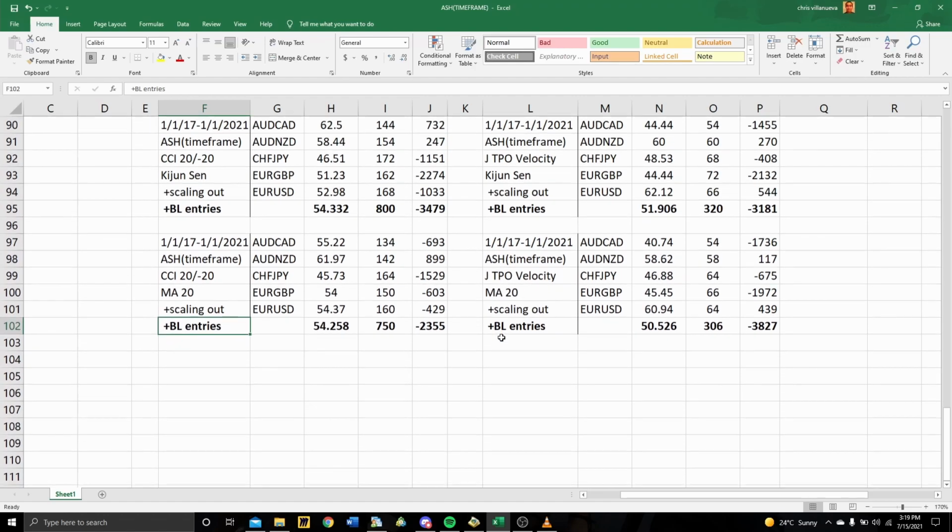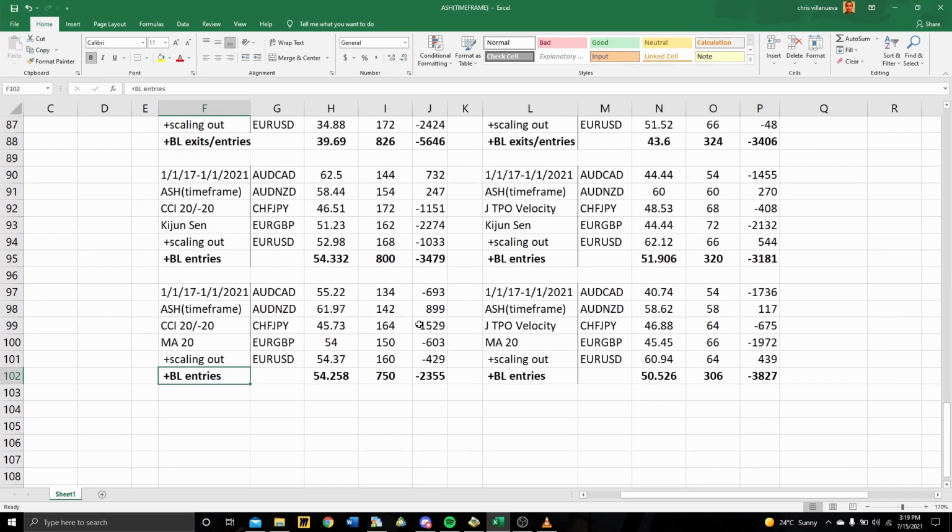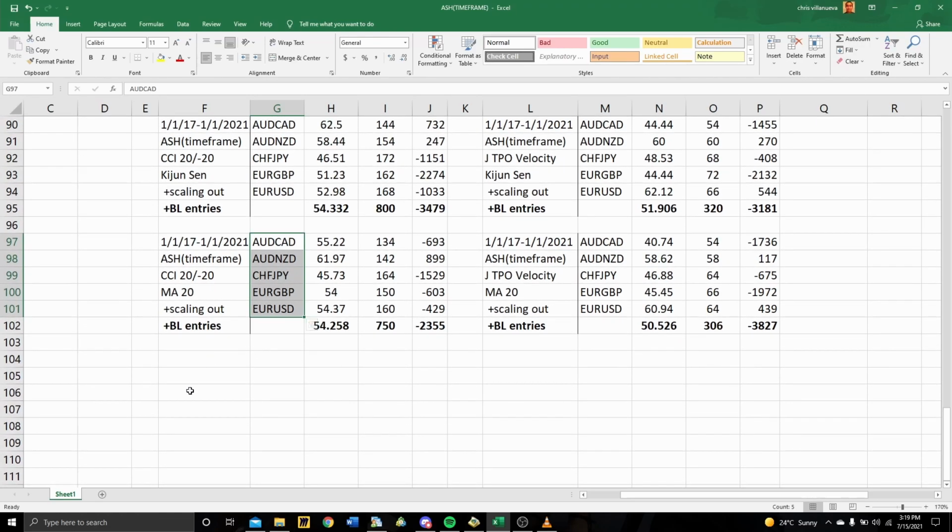But from all these stats, we can obviously see that our ROI has been consistently bad. We have way too many trades than we need, 400 and 375 and around 150 for JTPO, which is way too much when you think that we're only testing 5 pairs and we still have 23 other pairs throughout the year to be trading. So we can plainly see that a good volume indicator would be great for both of these combos.